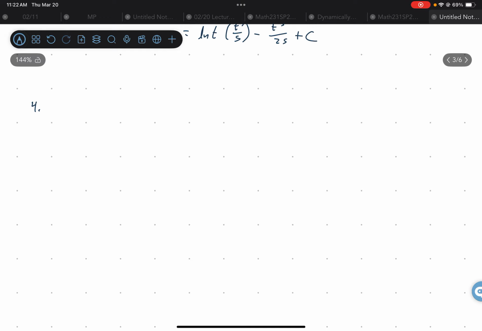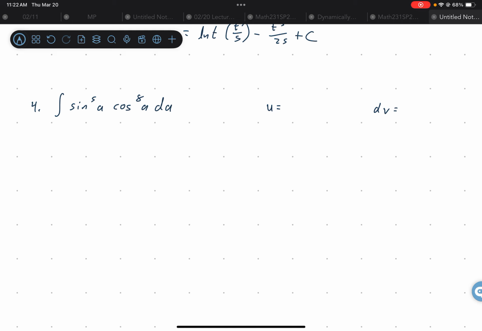Let's jump into another one. Let's try this. We're going to do the integral of sine 5, let's do a fun variable, a, cosine 8a dA. And this is just to highlight, these are just variables, a, x, y, z, just use whatever variable you want. Now here is another case where you have to decide what our u is going to be and what our dv is going to be.